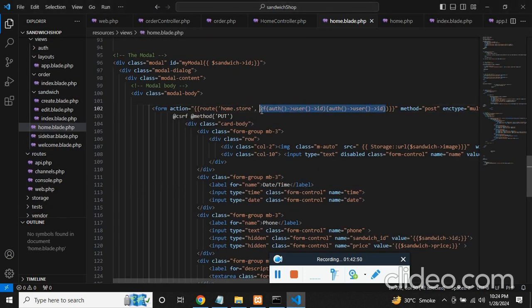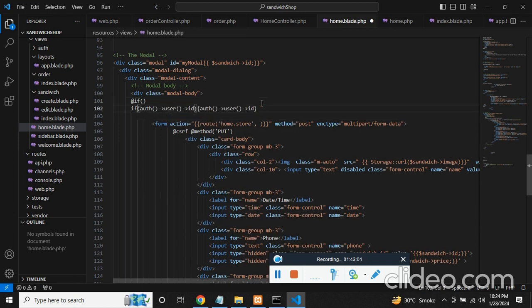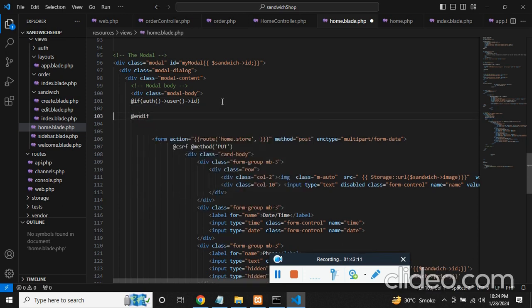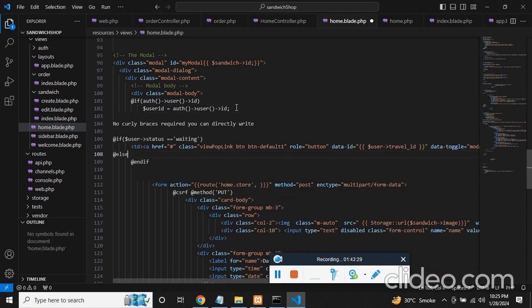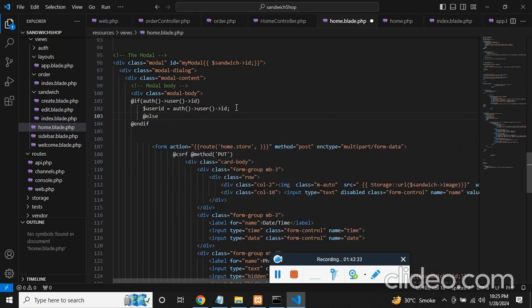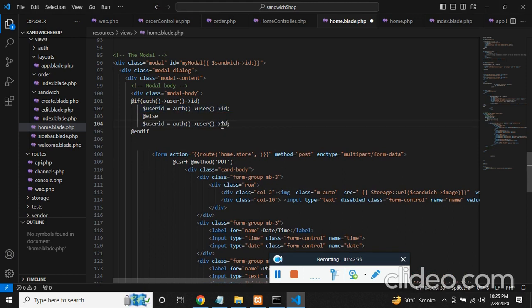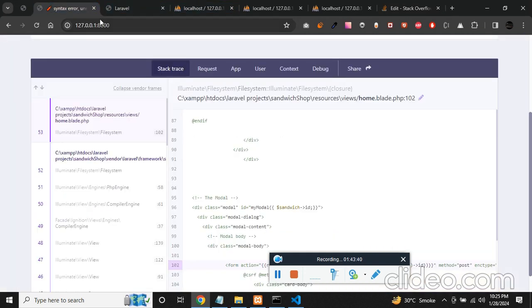Let's just use an if-else condition. @if you have id, @endif, dollar user id equal to, save this, and we can have else here, @else user id equal to nothing, 0. Let's try again.